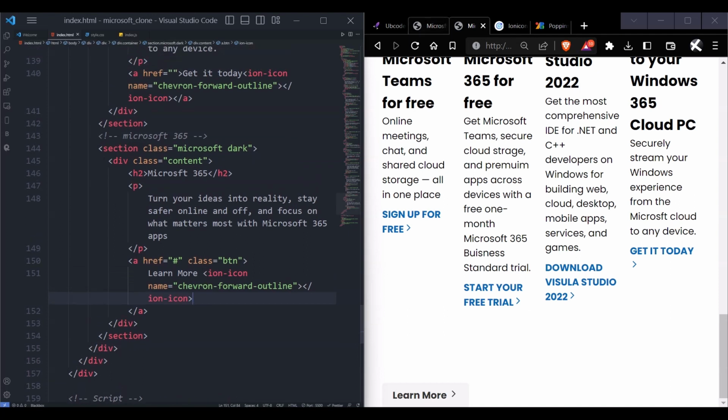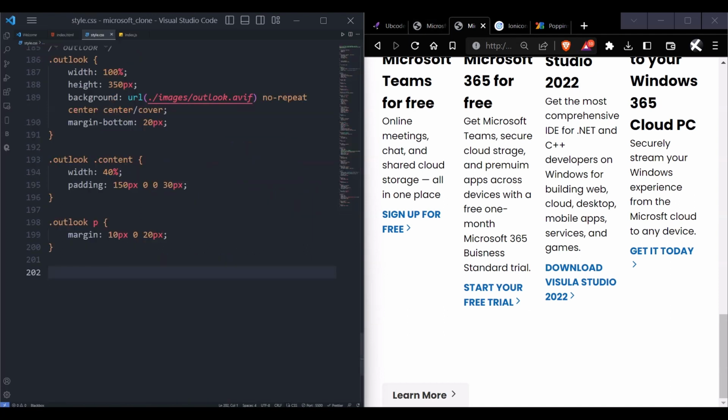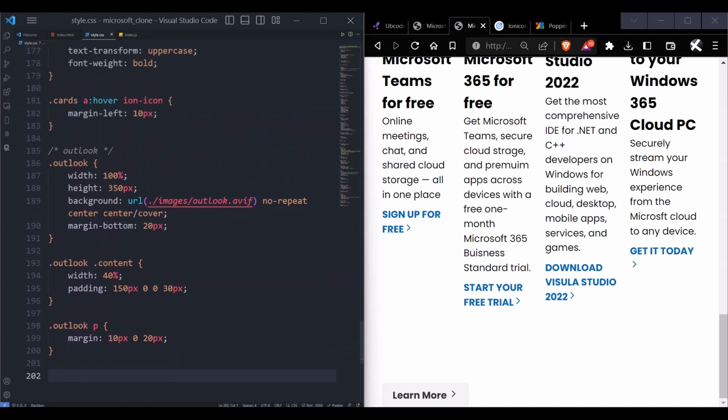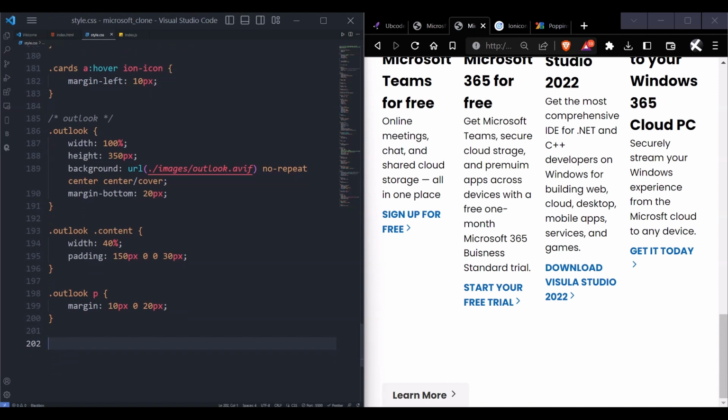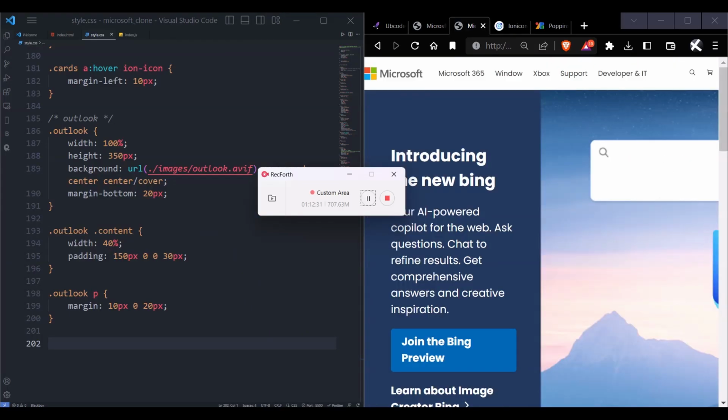Right, so div section, and find out what's happening. I don't know why it's not showing. Probably made the color white. Alright, so we're going to make a few edits here. We're going to reuse the styling that we used for our Outlook section for our Microsoft section too. That's what we're going to try to do now.